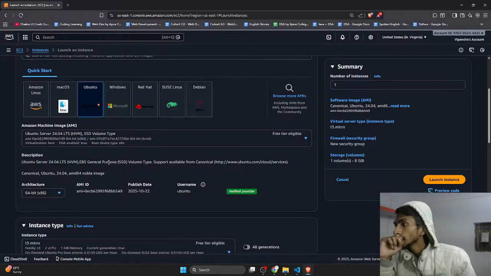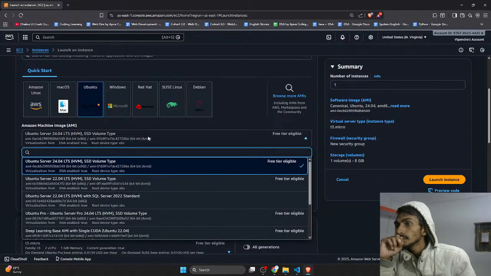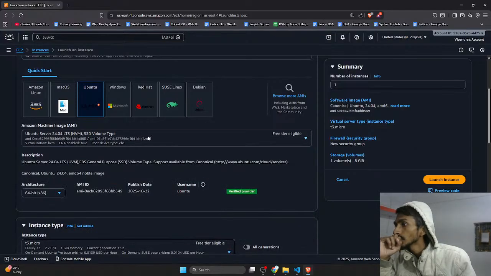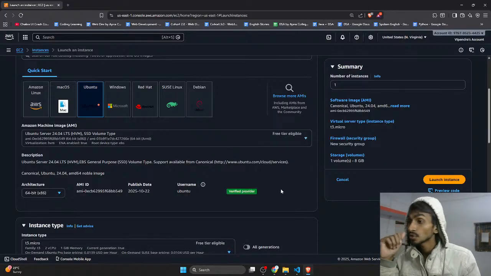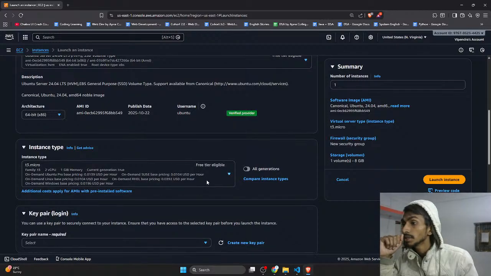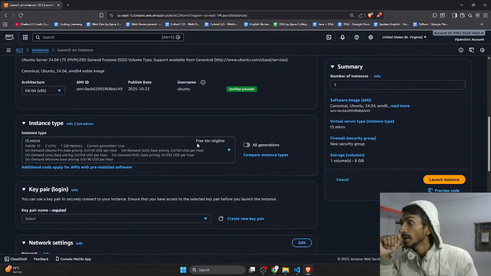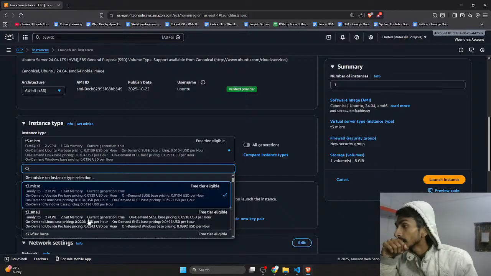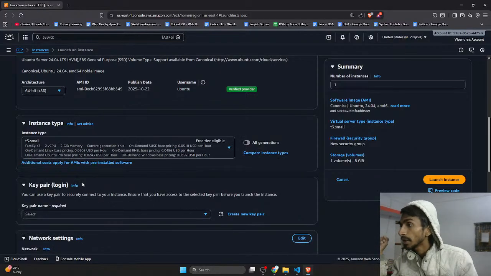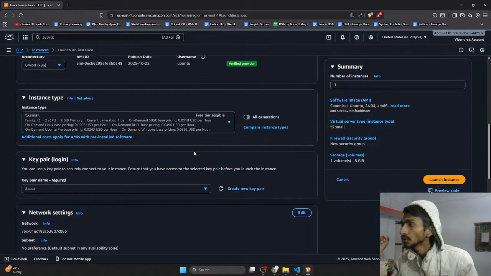I will be using the Ubuntu Server HVM SSD volume. Let's go with this. I'm fine with this. I will be changing the instance type. By default it is T3 micro. I will be selecting T3 small at least, so that it is able to run my project, and that is it. Nothing needs to be changed over here.